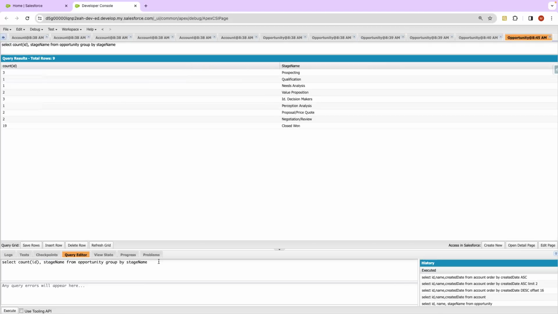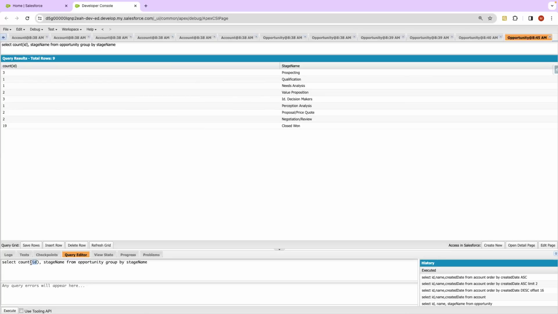What I want to see is how many opportunities I have on a particular stage. So I want to group my opportunities on a particular stage. In that case, I will use the group by clause.